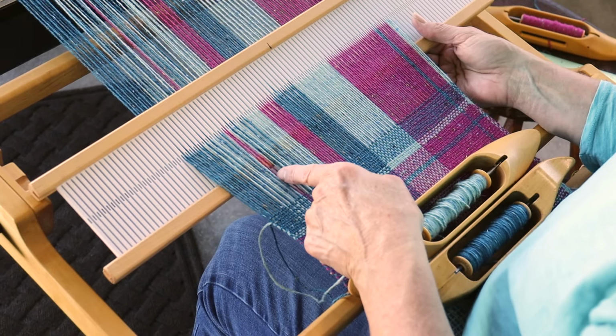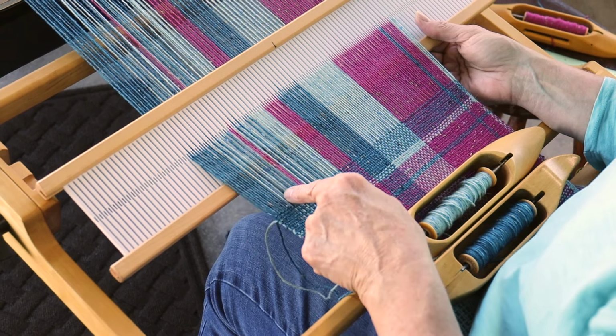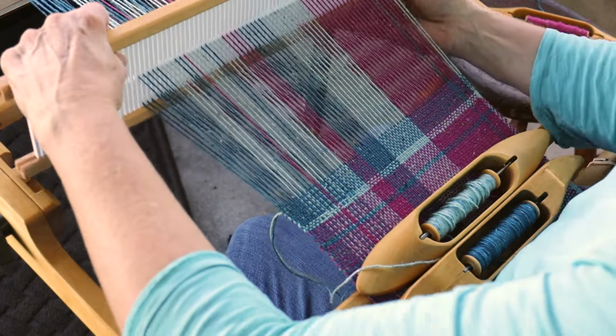The biggest issue would be these two picks, and that's what I want to show you next. But I'm going to weave this, show you how to do both of these again, and then we'll do the pink.